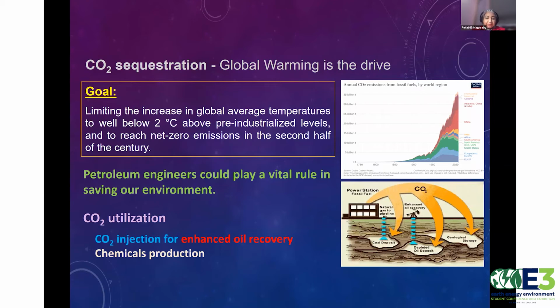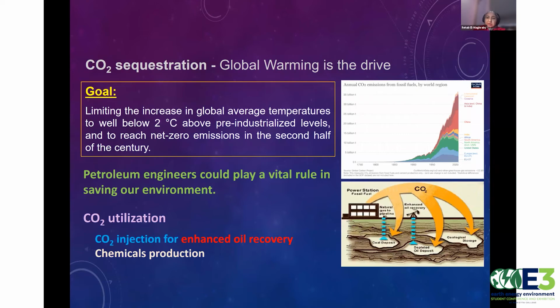One of the things that you can do to utilize CO2 is to convert this CO2 to chemicals. But actually, CO2 is not a very reactive gas. You can say it's not an active one, so it is harder to make CO2 react, but it can be done using catalyst and high temperature. You can convert CO2 to methanol and methyl ether and some other chemicals. Actually, there is current research doing so.